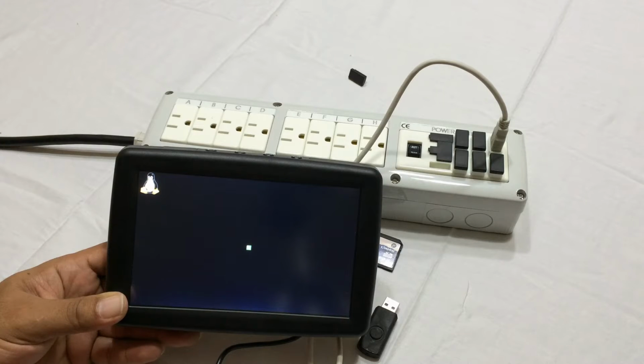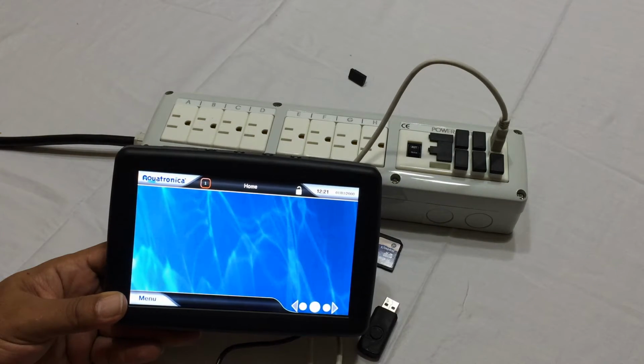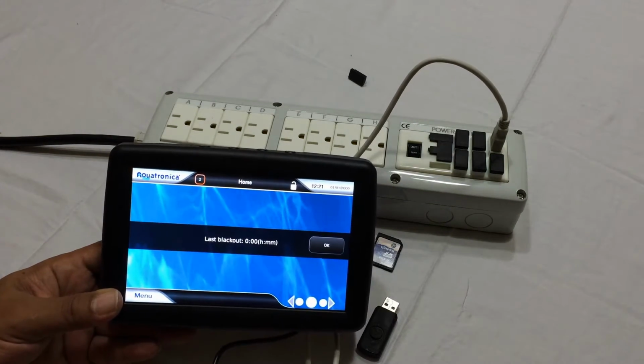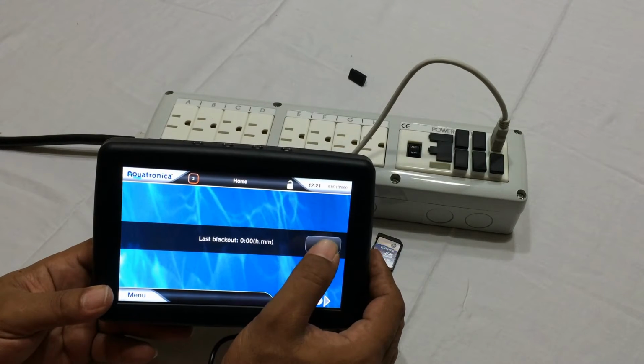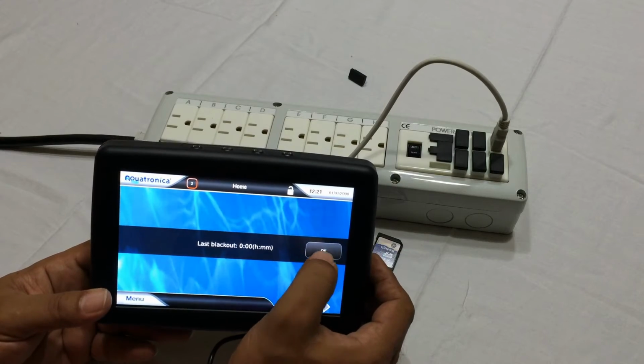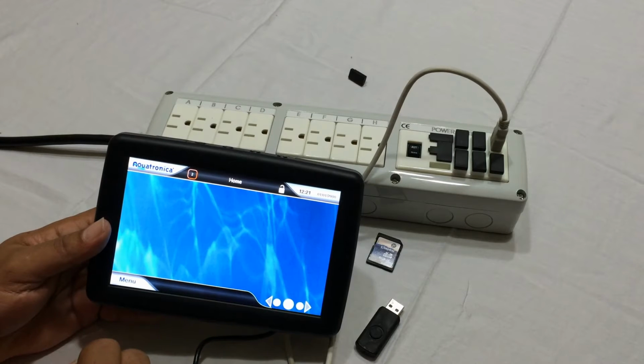And this does take about 30 seconds or so. And now we're up. Okay, and you get last blackout duration, 0, 0, blah, blah, blah. It's blank. And this is fresh out of the box, right? So just touch, everything touch screen.